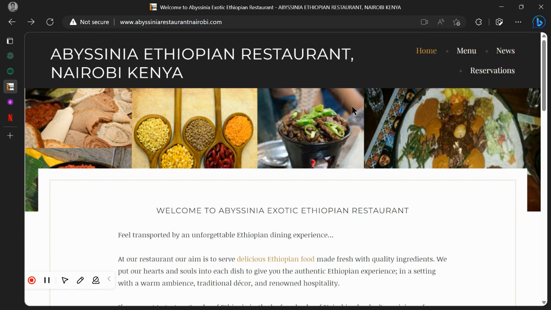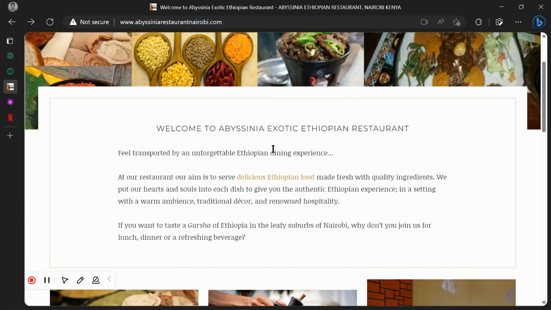The pictures talk more of the restaurant, which is a very nice addition. And given that we have the headline here and a very nice subheading talking about delicious Ethiopian food, we already know that Jane is going to get Ethiopian food. So she'll keep on scrolling all the way past the hero section if she's yet to be converted.